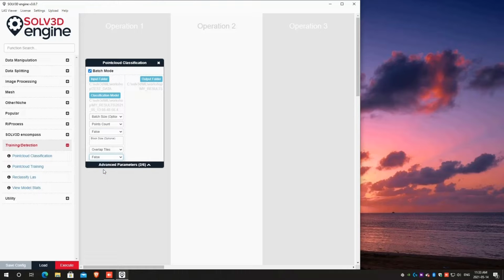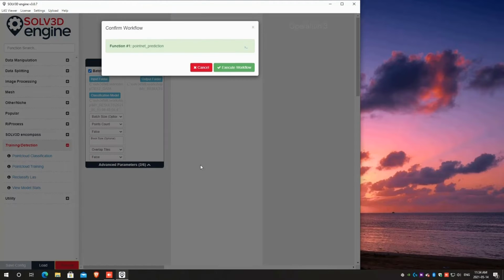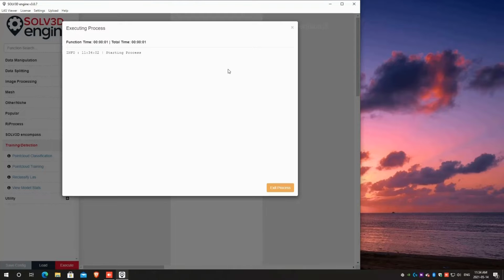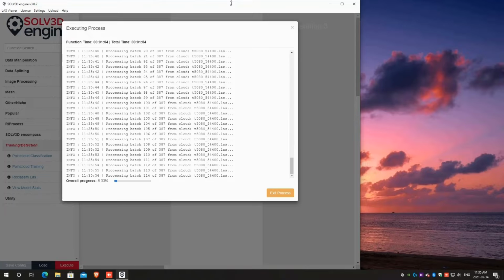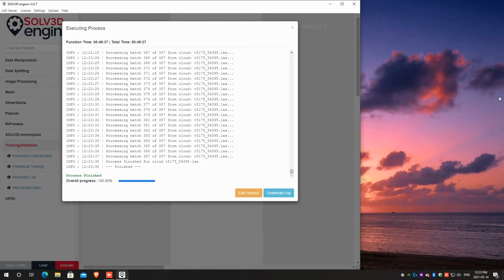Once this starts, you're going to see, unlike the training side, this is going to be very quick. So we're going to run through. It'll do its thing. In this case, it's a 1 kilometer by 1 kilometer square tile of LiDAR data, and it will take about 50 minutes to run the full classification. No TensorBoard, unlike the learning algorithm. There's no need for a TensorBoard at this time. This is just straightforward classification on your LiDAR data. And there we go. As you can see, it's finished, and we've done that in the 50 minutes.